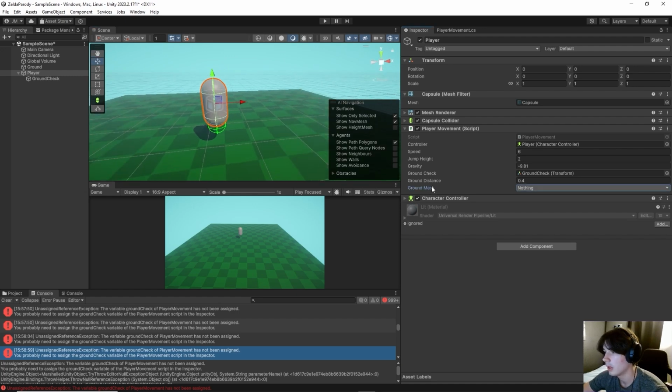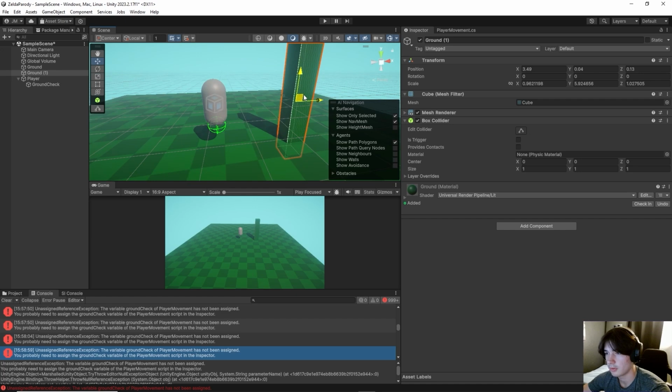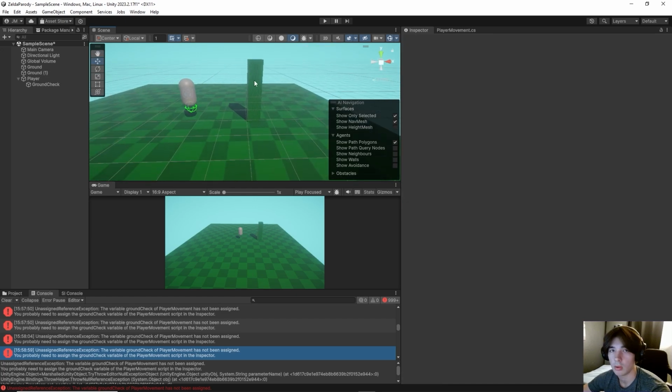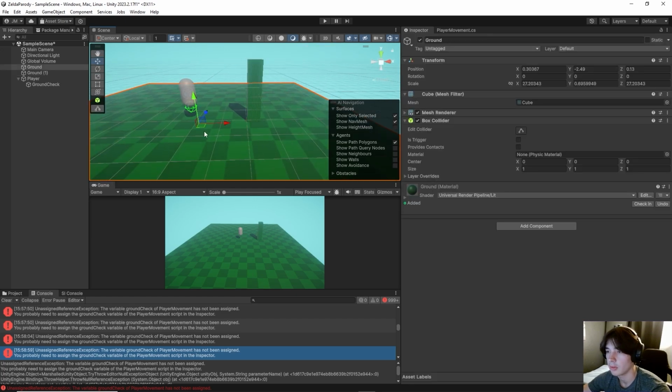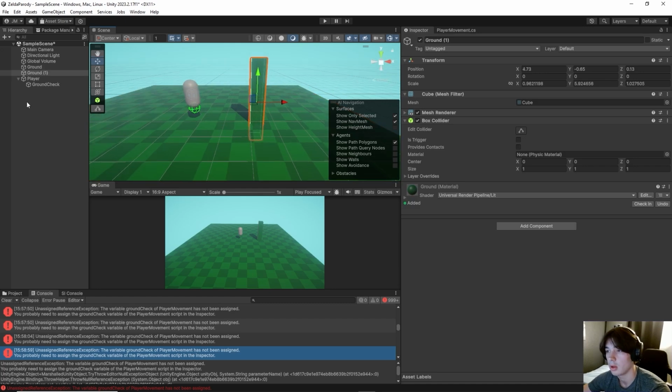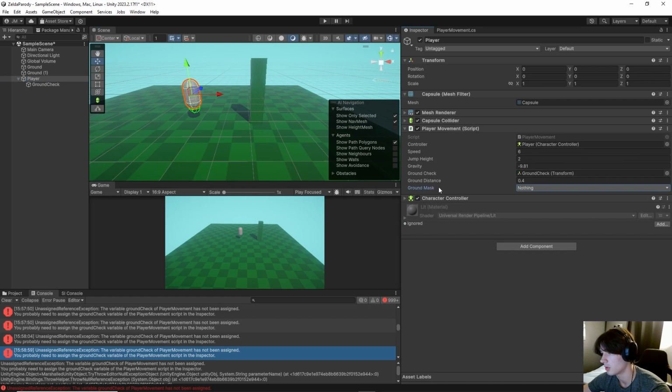This is pretty much how the game knows if you're on the ground or not. Okay. Let's say this is a building. How would the game know that this is a building and this is the ground? Because you don't want to be able to jump off the side of this building right here. Well, that's where this comes into play, the ground mask. This is a mask that assigns everything to a ground layer, so you can tell the game, hey, this is the ground, this is a wall, etc.